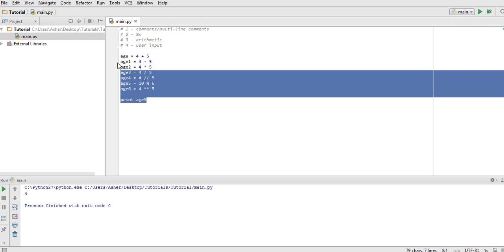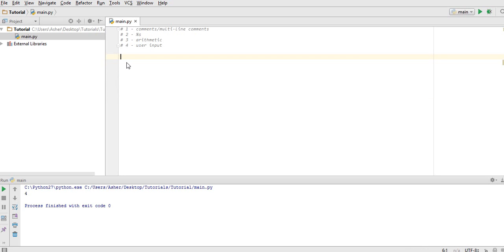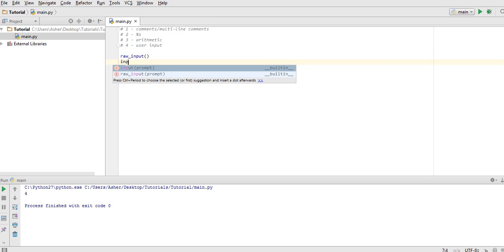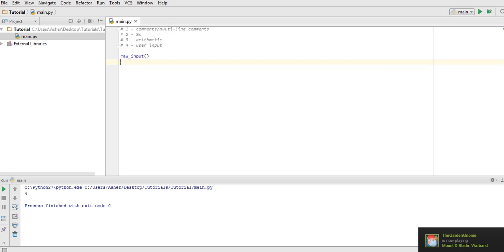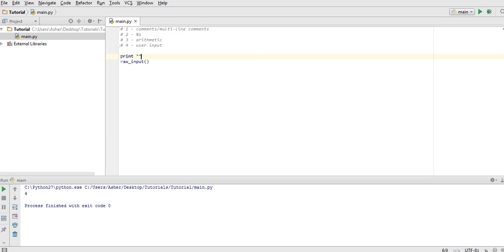So yeah. And then there's one final thing, and we're going to make a program with this, our first actual thing that does something. Tiny calculator. There's user input. So there's two commands. There's raw input and input. I use raw input because input is essentially the same thing except from a later version of Python. Earlier version of Python, sorry. So raw input, what it does, we can say print. I'm just going to write a program really fast. See if you can guess what I'm doing.